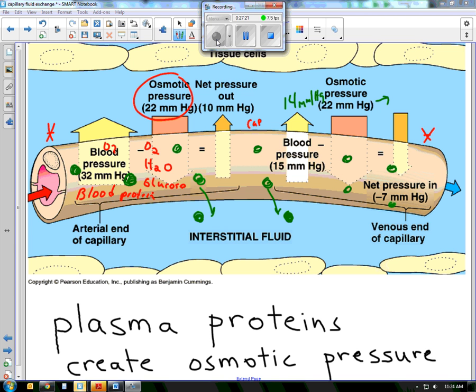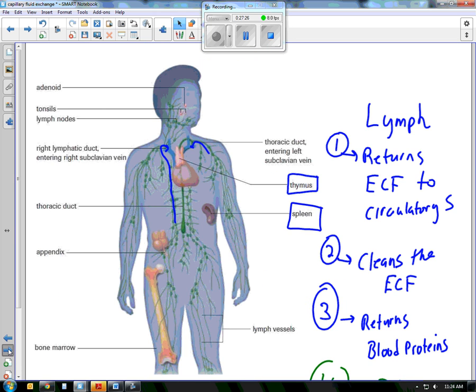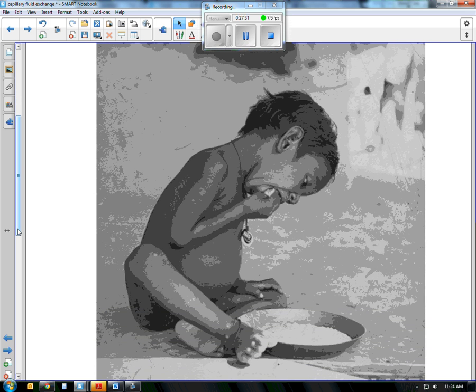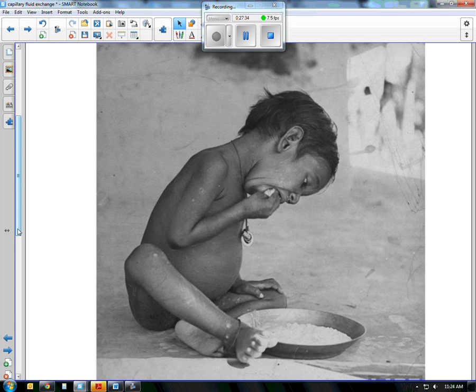That would create something like this. I'll just show you this. Here's a terrible picture. There's a young child starving. Luckily has some food here, but you can tell this person is starving. What is the telltale sign of a small child that's starving? They look bloated. They have a protruding stomach. Their arms are always thin, their legs are thin, but they have this big stomach.